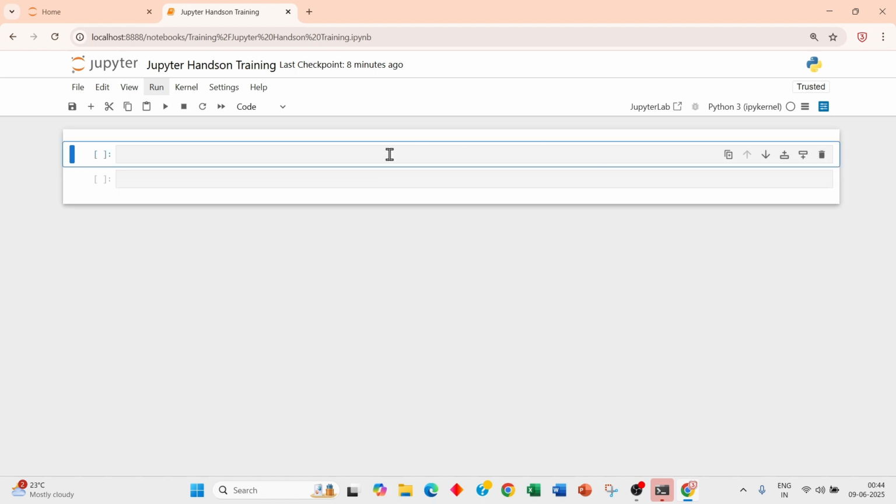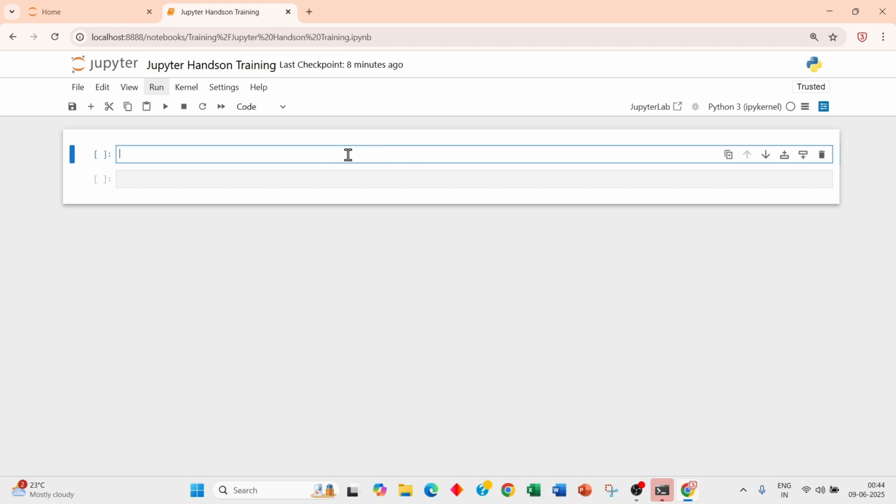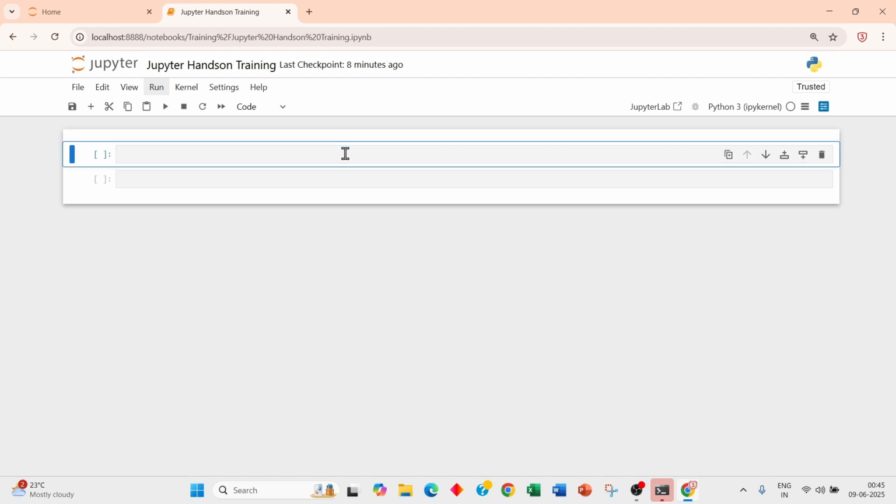Just remember, when you are in coding, this is the activated cell. When you press A, B, C, D, anything, it will type inside the cell. So you have to come out of the cell activation by pressing the escape button. Now it is deactivated, but the cell is selected.